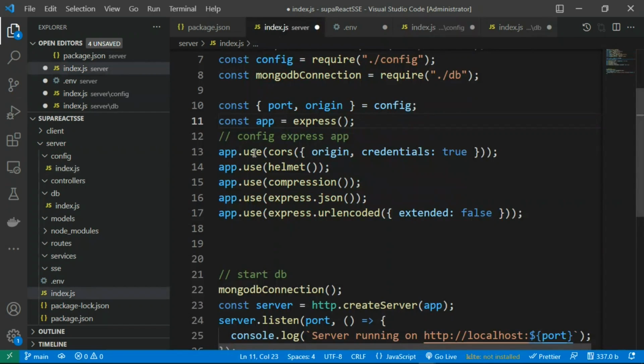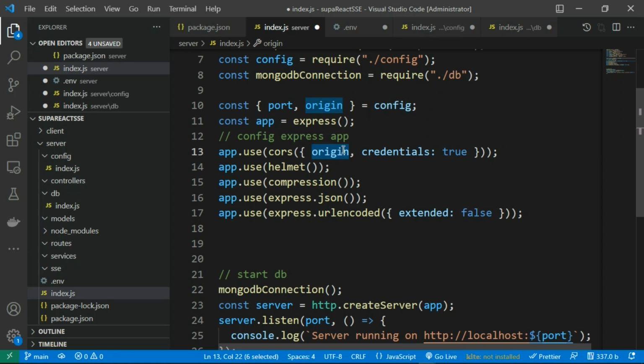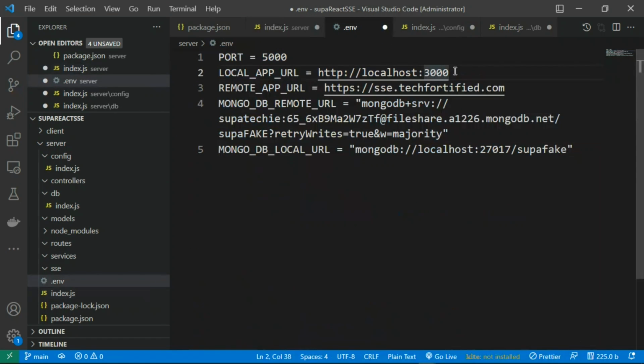And then we want to pass CORS as a middleware. One thing with CORS is that it takes the origin and then you pass the optional credentials through. Which client application do you want to allow to connect and communicate with our server? So here in our env we say our application is hosted on port 3000. And when we go online it should be hosted on sse.tech45.com. So when our application is in production it will pick this one, and if it is local it will pick this one. This way we'll be starting our React.js application.